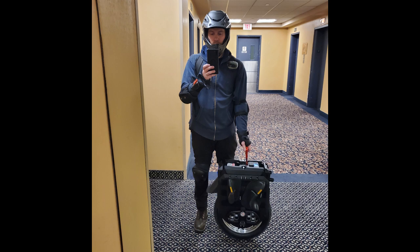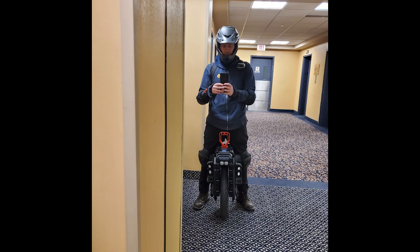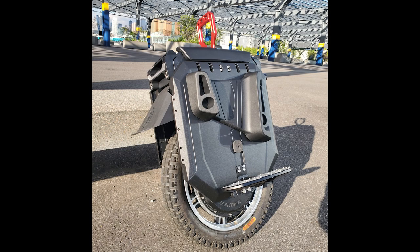I don't like the stock pads. It was too close on my shins, even though they look huge and they are big. Maybe it's because the way I had them angled, they were digging in my shins. They were killing my shins, dude. So I got rid of them, got the Grizzly pads. Now it's sweet. It's great. I feel like I have a lot of control of the wheel.